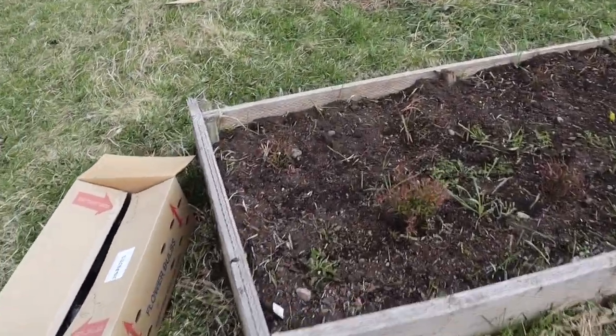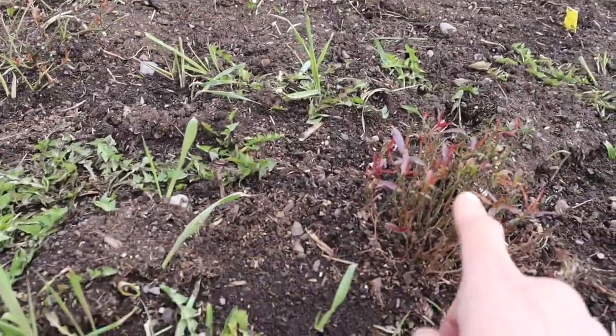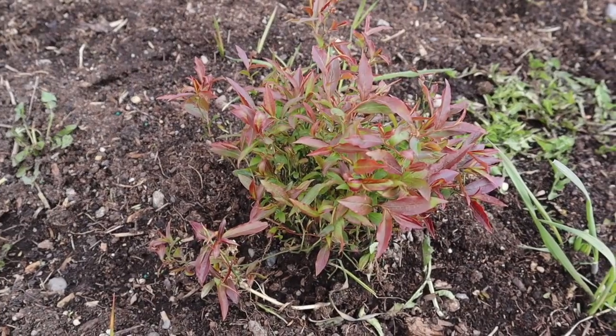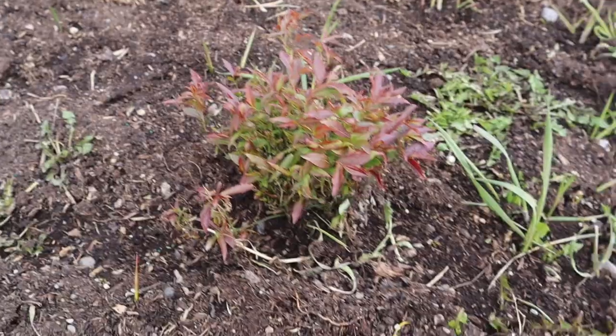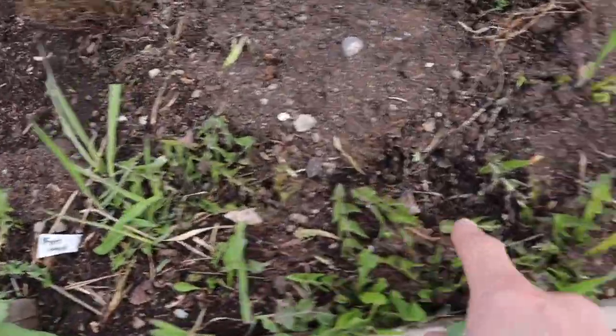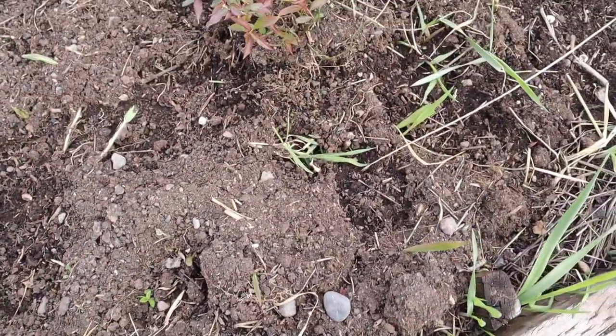Over here we planted 18 blueberry plants. There's 2 different varieties. One is Northland and one is Top Hat. Don't ask me which is which. And then I don't see any of it coming up yet, but we planted some spinach along here. And then we planted some kale along here. Again, not coming up yet, mostly just grass coming up.